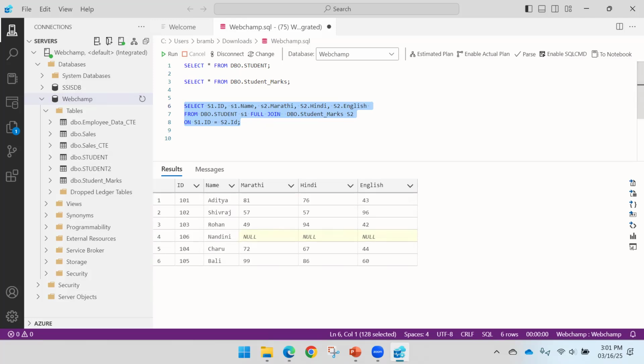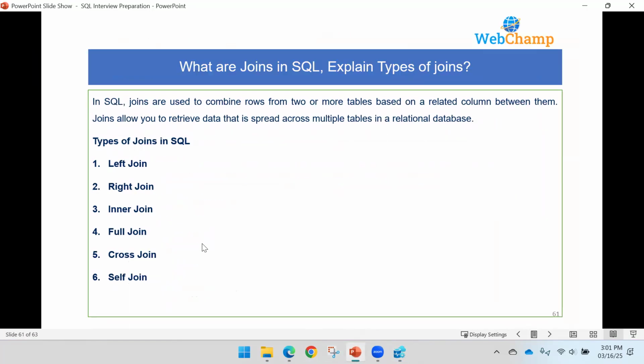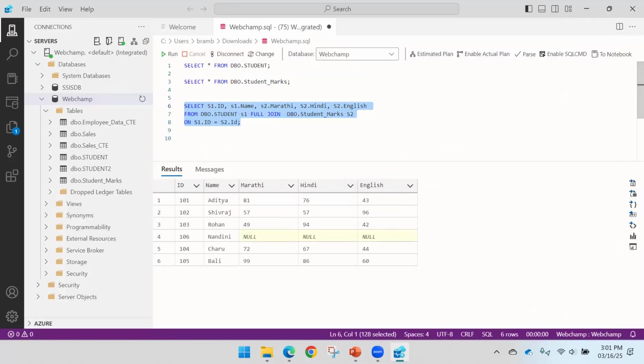So now next is cross join. So cross join returns the Cartesian product of two tables. Each row from the first table is paired with each row from the second table. And for cross join, you don't need to specify an on condition, because you are going to join the tables irrespective of match or not match, right? So match is not going to matter in Cartesian, sorry, in cross join.